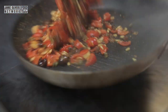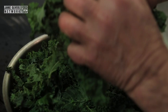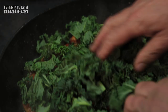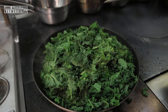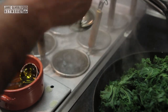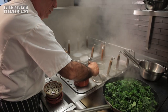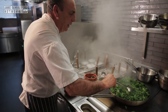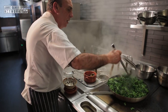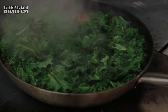sweat them a little bit, okay? Curly kale. Straight in. Okay. Hot water. I'm using about, all together, about 5 large ladles, but you judge yourself. Stir them a bit.